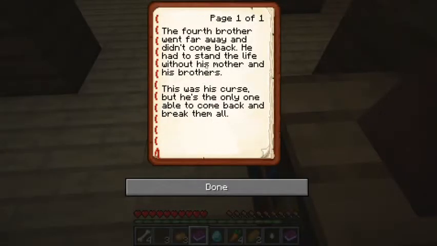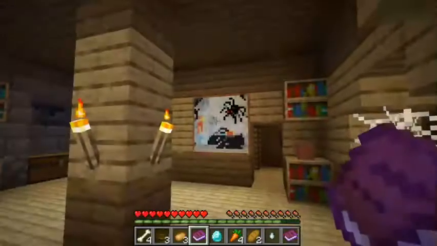The fourth... I'm reading Passerine. The fourth brother went far away and didn't come back. He had to stand the life without his mother and his brothers. This was his curse. But he's the only one able to come back and break them all.